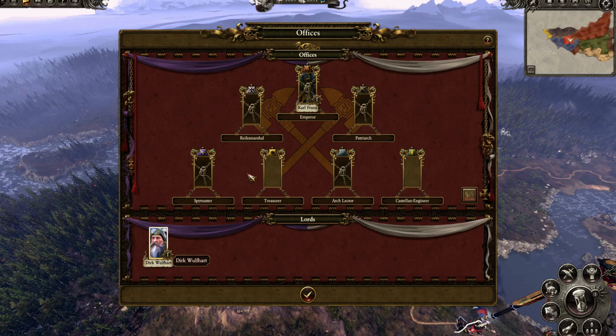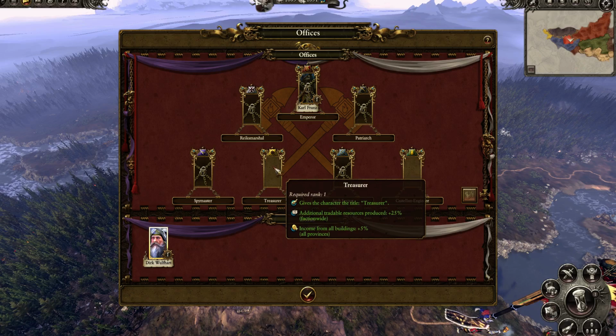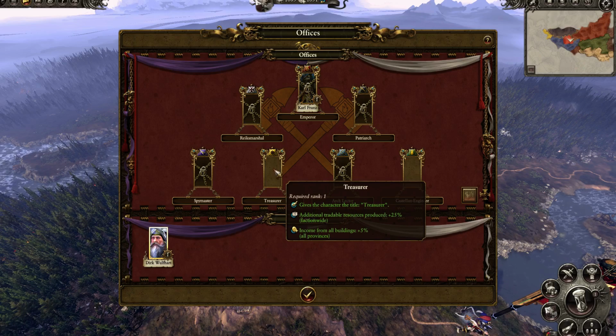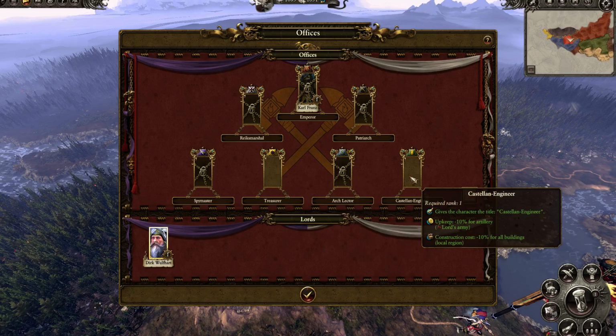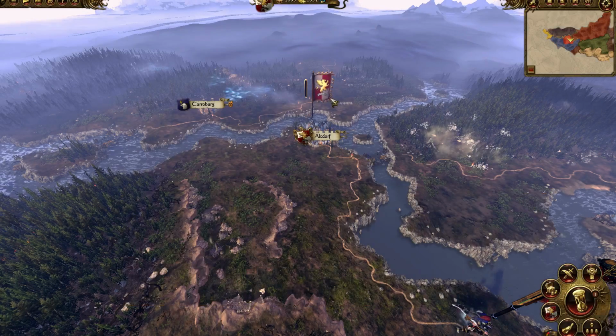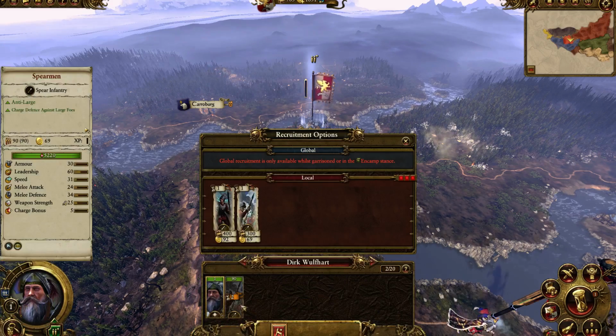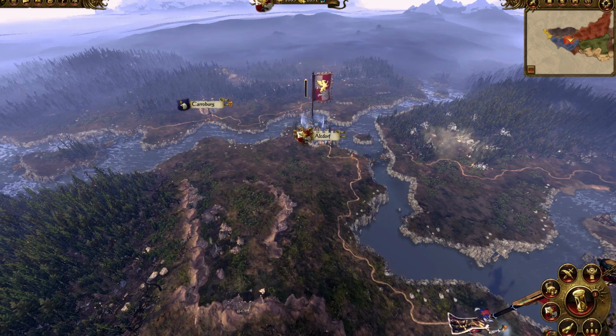We could give him Treasurer or Castilian. What do they do? Gives character the title Treasurer. Additional tradable resources produced plus 25%. And wow, that's really useful to have. Castilian Engineer, upkeep minus 10% for artillery and construction cost. But that's all for the local region. So, you know, for now, we'll leave him as he is. To the provinces. I don't think we can recruit for him. Indeed. No, we can't. So we're going to leave him alone for now.